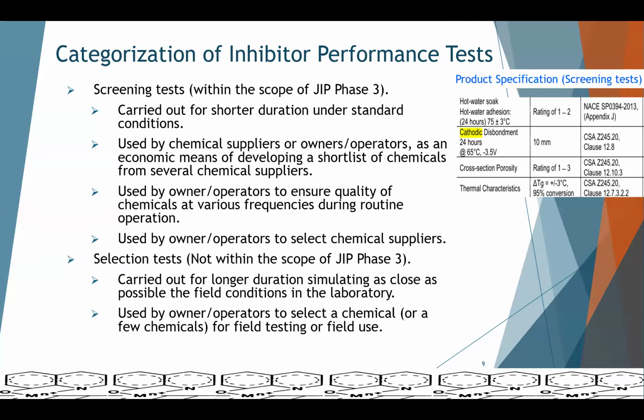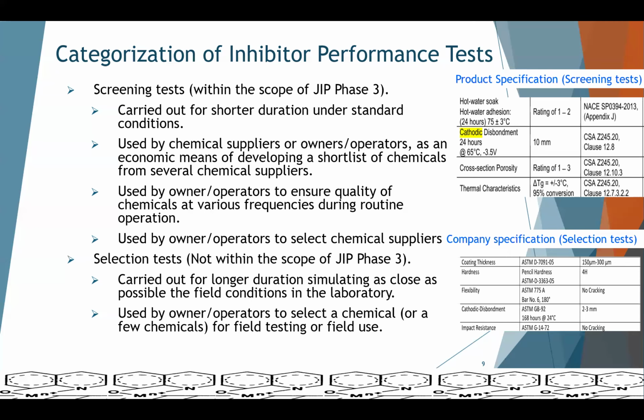Well published, so that you can search the internet and find out what are the companies that can supply the coatings based on short-term screening tests. And then the owners also prescribe their own criteria. If you are going to give the coatings to us, these are the tests you should do for us, for our specific case.